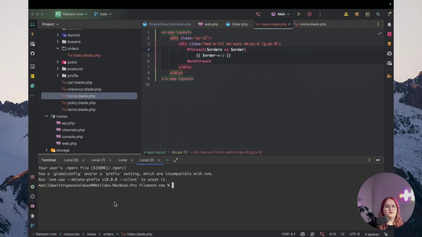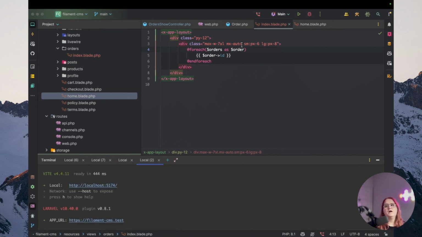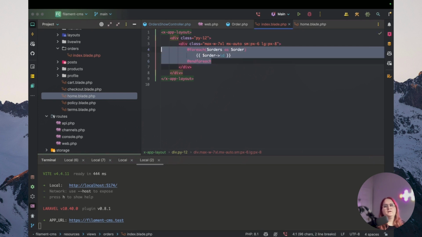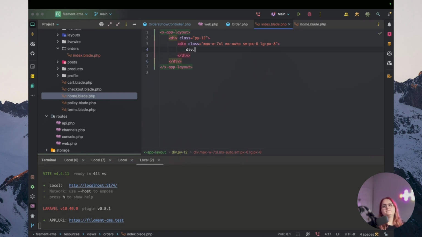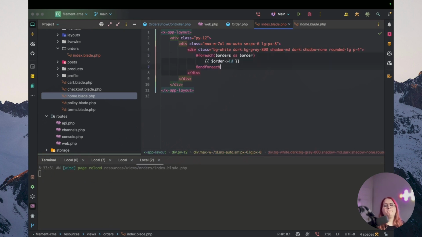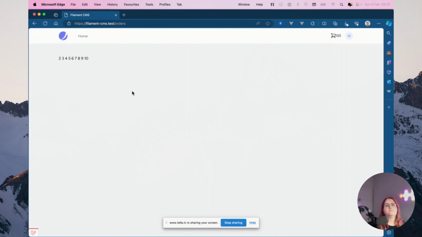Make sure you also run npm. And I'm going to go ahead and put this inside another div. Here we go. So we have this small table here.